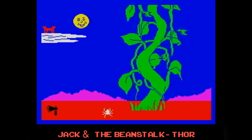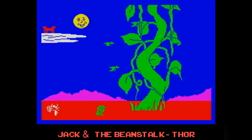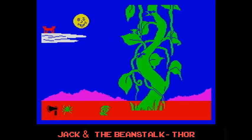Right, so you play the part of Jack, I presume, when you're trying to climb the beanstalk. I'm guessing that's the giant's castle at the top left there. So try and not fall off whilst avoiding the wee birds. Ah, come on, no way. Right, let's go again. We can jump, apparently.